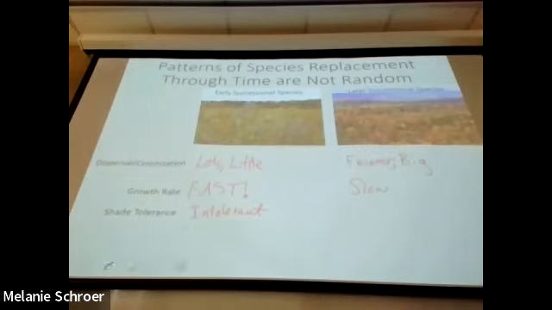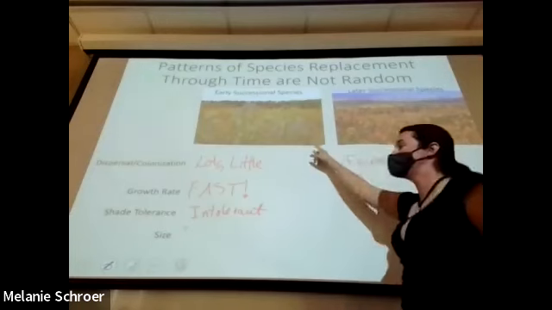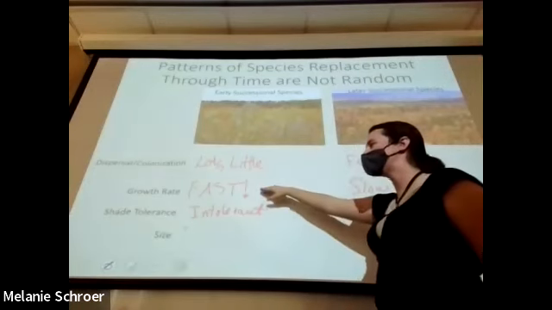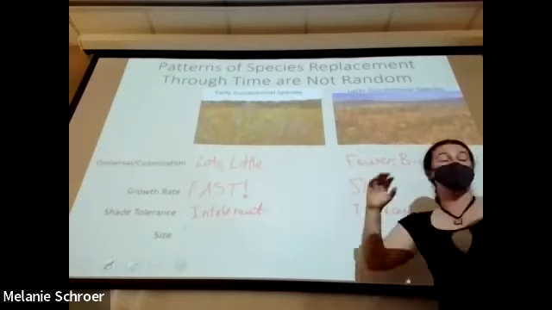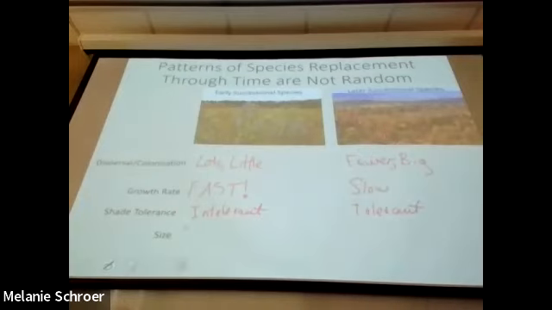So what I'm getting is early successional species are burning the candle at both ends. They are. And I think the next one here shows that they taper out pretty quickly though, right? Later species are shade tolerant, they can grow in the shade. Size. You think these early ones should be big or small? Small. They're growing super fast, just trying to set up their little spot in the world, but they don't really get very big. They tap out pretty small.